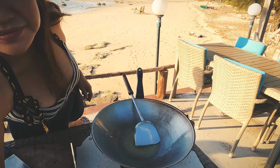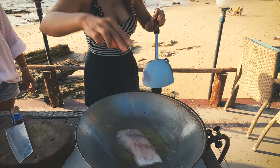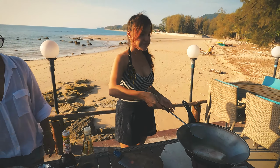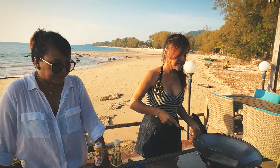Fry the fish about 70%. Yeah, go. 70%, right? Don't overcook the fish. We're just going to cook it 70% through because we're going to carry on cooking it in the sauce, right? Yeah. Okay.